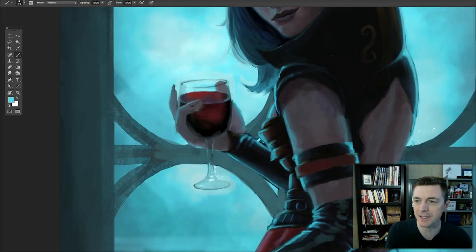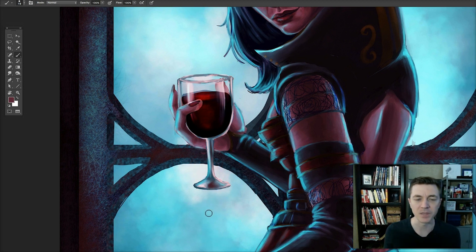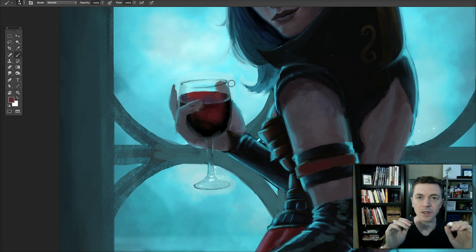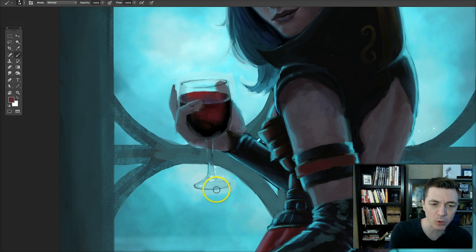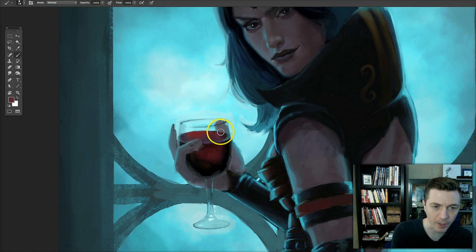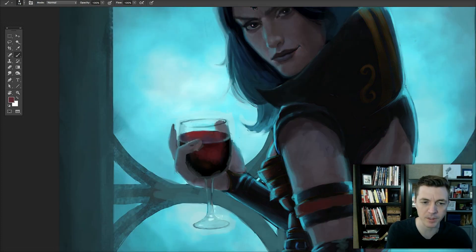Here we see a problem where the glass is getting really dark — it's reflecting a dark red down there, and that just wouldn't happen. Glass naturally, crystal glass, will take on the color of the thing behind it because it's transparent, but it will get darker along seams, edges, and rims. So along the top where the glass has a rim it multiplies that darkness as it folds on itself, and otherwise it primarily just highlights. I also adjusted the top so you can see a value change between the top and the side, giving a bit of three-dimensionality.